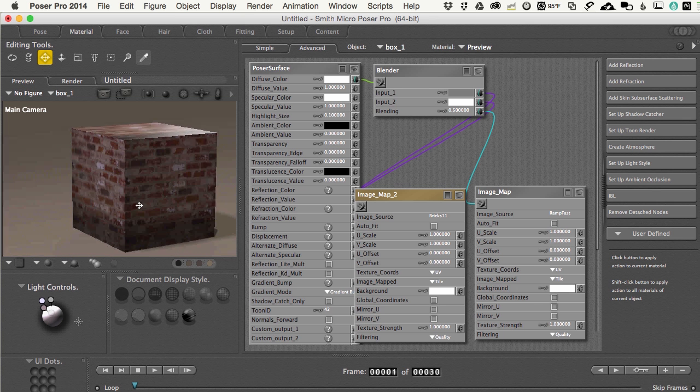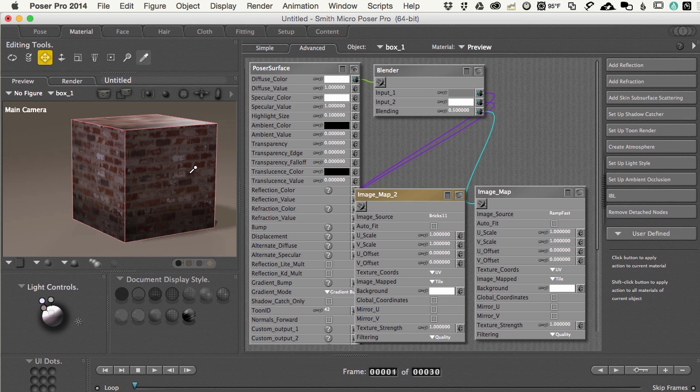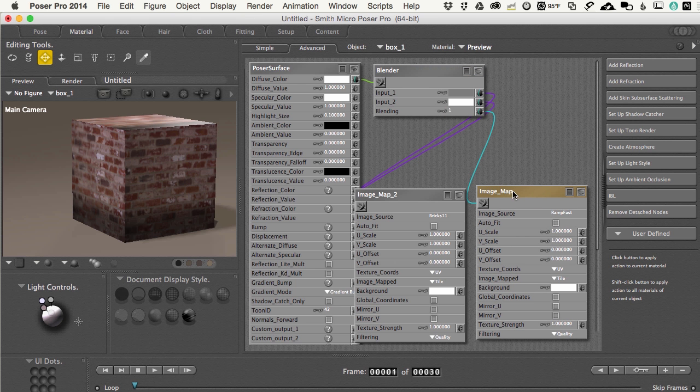Let's go ahead and jump in here a little bit. Now, we're getting some pretty heavy darkness across the board right here. So what I need to do is come to the blending mode, and let's go ahead and crank this up to 1, which means it's going to be blending things absolutely 100%. But what we're doing with this image map over here is controlling what gets applied where. And this is looking okay.